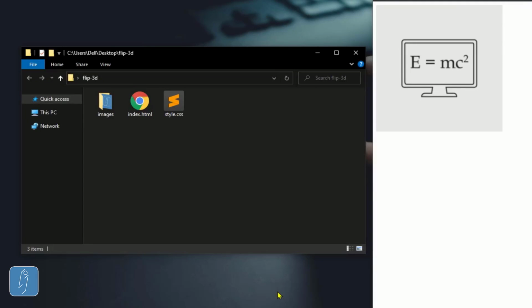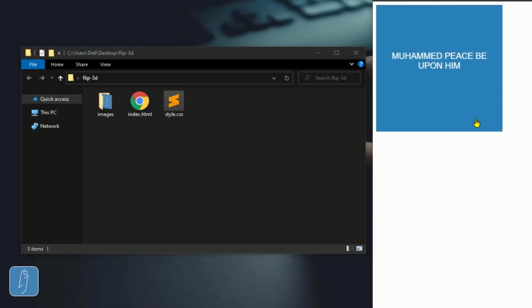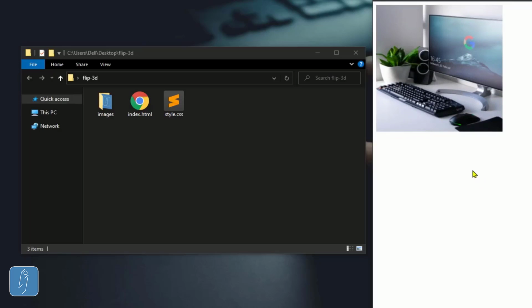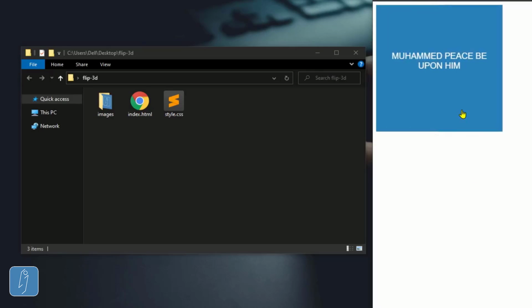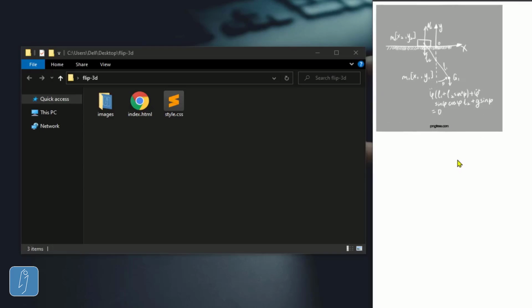In this tutorial we're going to use JavaScript, HTML and CSS in web development, and I'm going to show you how to create this flip card right here. The first one, just by hovering over it, is going to give us something in the back of that thing. So this is an image. When we hover, it is going to give us something in the back. And the second one, when we click on it, it's going to give us something in the back. That means click, then it's going to flip like this. After clicking, it's flipping.